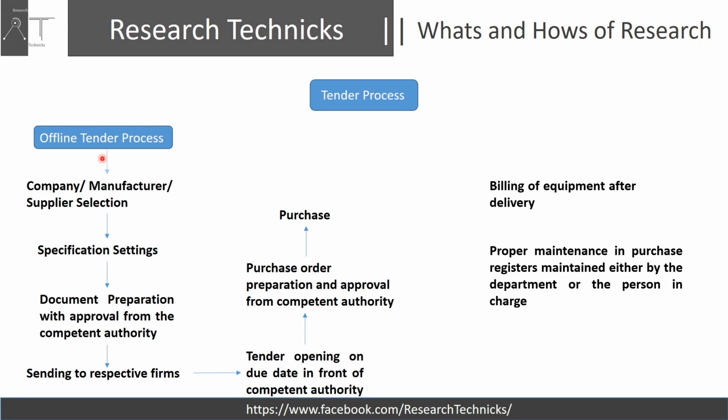Now you have got to know that your product is less than 2.5 lakhs. Since you have already contacted them, you know how many companies, manufacturers or suppliers, whoever they are, there are. You prepare a list of all those companies, manufacturers or suppliers. Next, you set your specification accordingly. How to do that, we will get to know in the next videos.